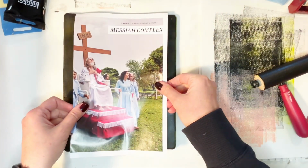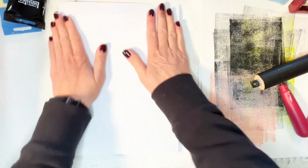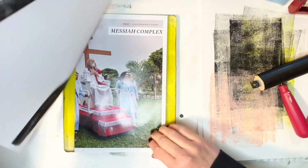Again, I laid down just enough paint to make a very light layer. Because the page is small, I'm going to try to pick up what's there. Again, not leaving it on there very long.